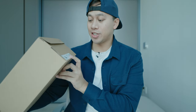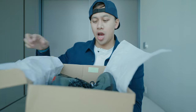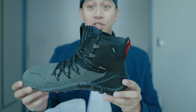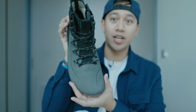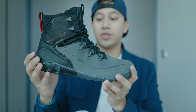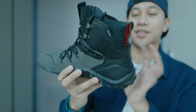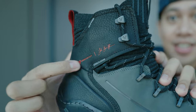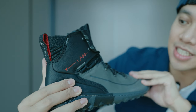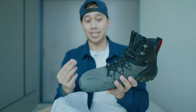The Tracker Decon FG2 JJF Special Edition. Damn. First impression, the quality feels so good. Barefoot DNA means you've got a wider toe box, a lot more breathable for the feet to sprawl out. Here's the traction or the outsole towards the back. Awesome. And for the special edition, you can see it's got the Vivo Barefoot X JJF edition. Honestly, the quality feels amazing. Like, you instantly see it and feel it.